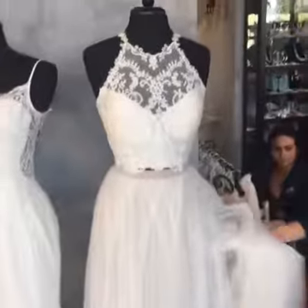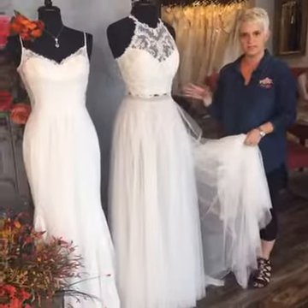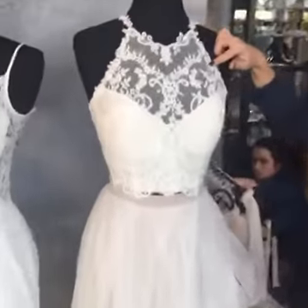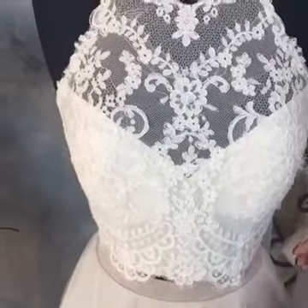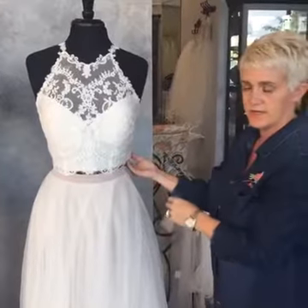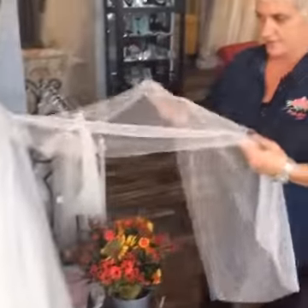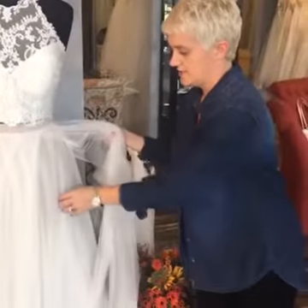Then we have this cute little two-piece by Willoughby. I like this pairing because it's a little different — I didn't want to do lace with lace; I thought maybe some tulle with some lace would be cute. It's got a cute little halter spaghetti strap with the illusion neckline and a really pretty sweetheart. What I like about this is you can either have your midriff showing just a little bit, or you can raise the skirt up and cover it. This tulle skirt is really cool because it comes in many different layers, and when you're in the wind and on the beach, it kind of just flows.